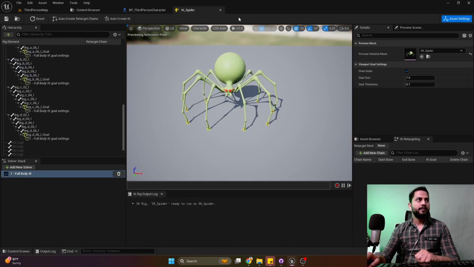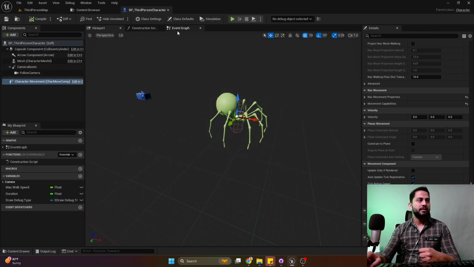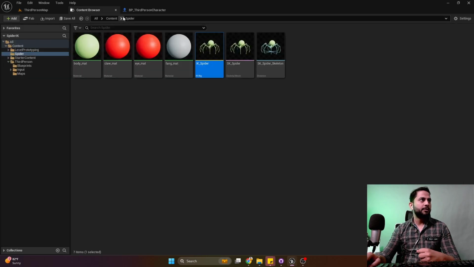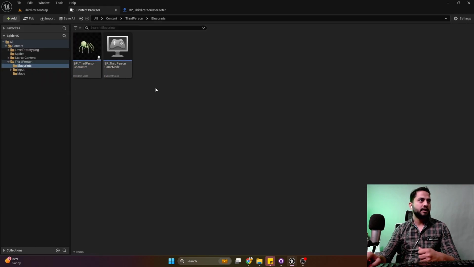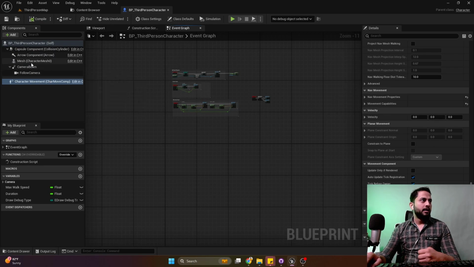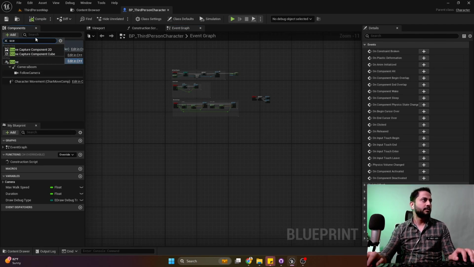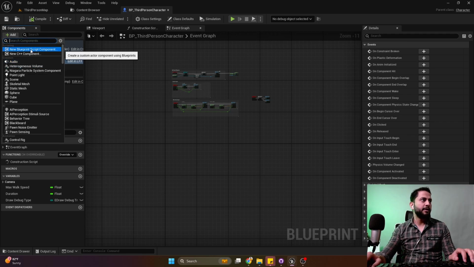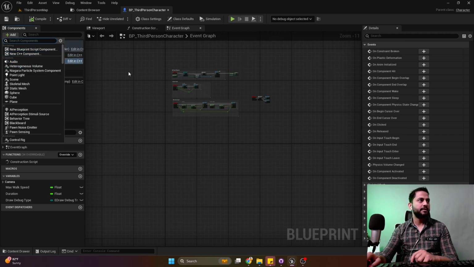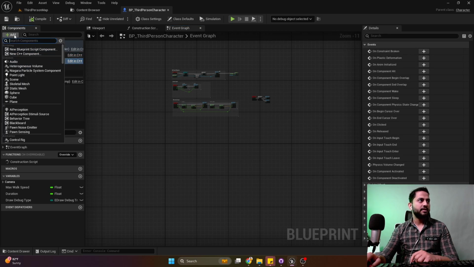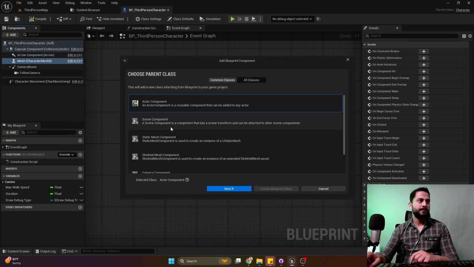Now we need to move on to the blueprint logic. So I will close this IK rig now, and here we have this BP third person character. What we'll do is browse this, and add a new blueprint script component under our mesh. So I will select the mesh, add new blueprint script component.